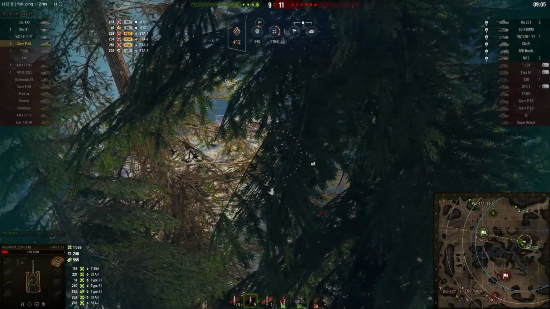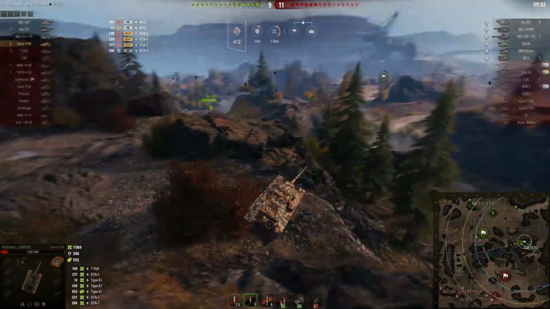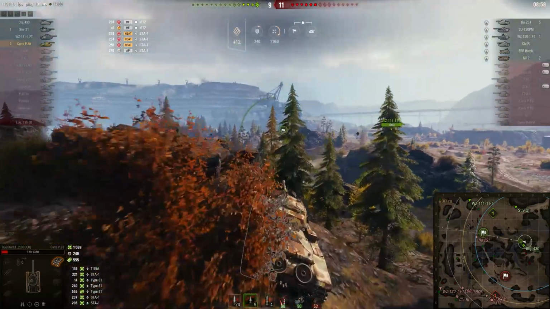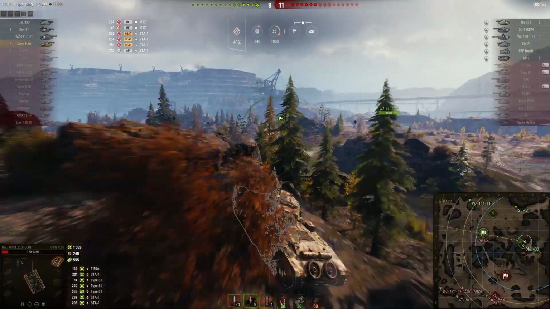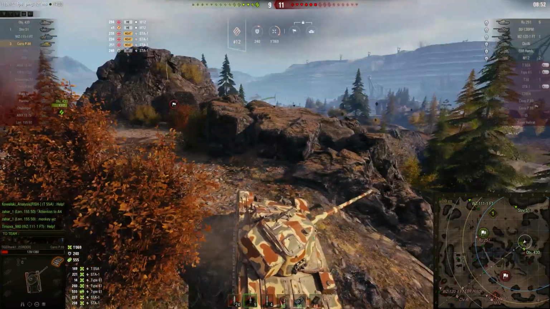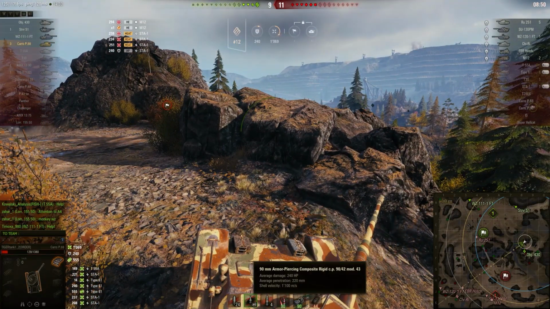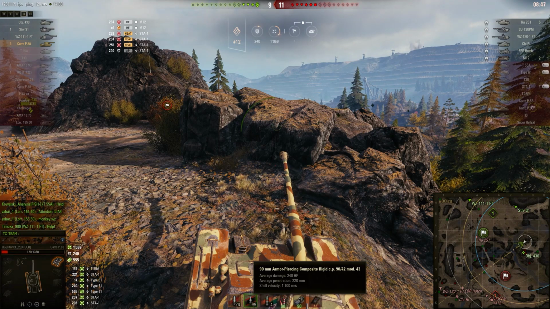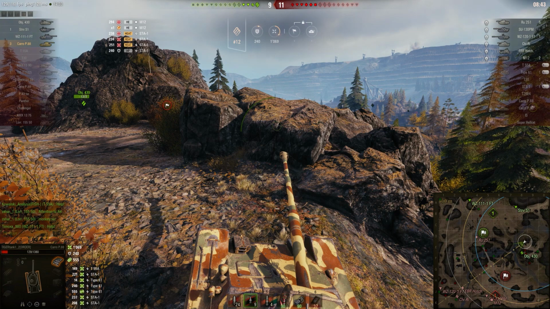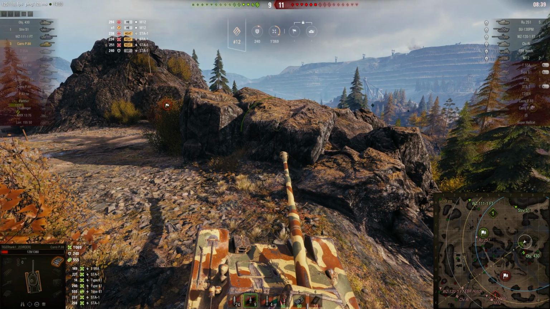Now this tank has, I think, dispersion of 0.4 at 100 meters. So your accuracy is going to be very, very low. And you'll actually notice that when you're trying to engage targets at a very far range. Now the shell velocity of the APCR shell is 1100, which is, I think, on average of an APCR shell, but yeah, we're just going to be waiting here.